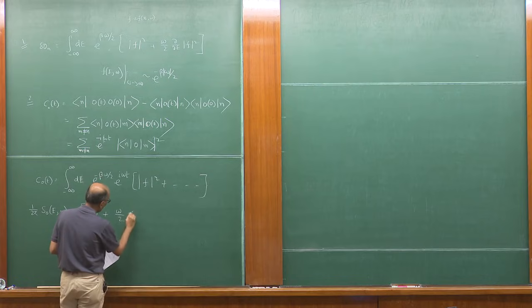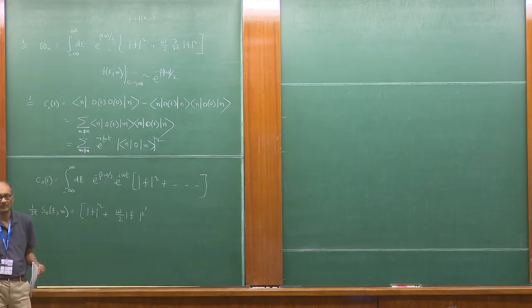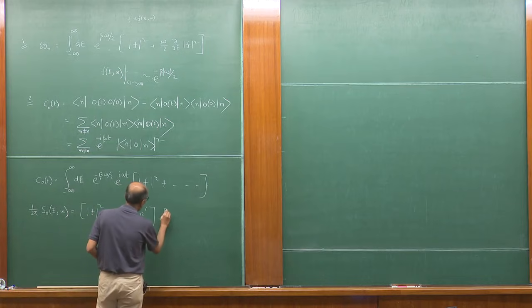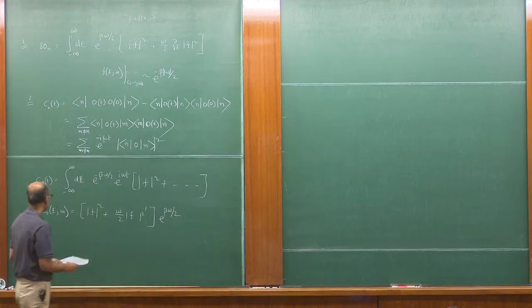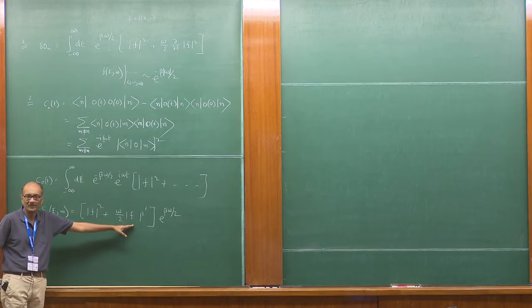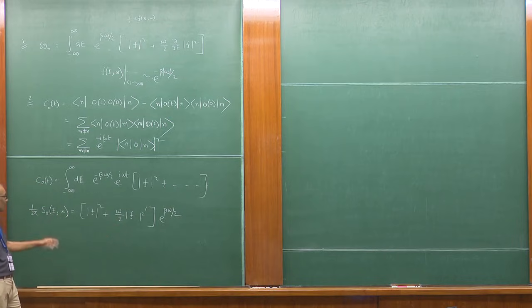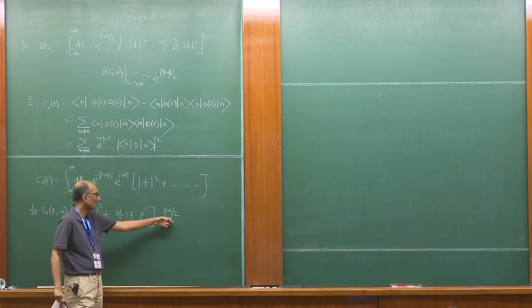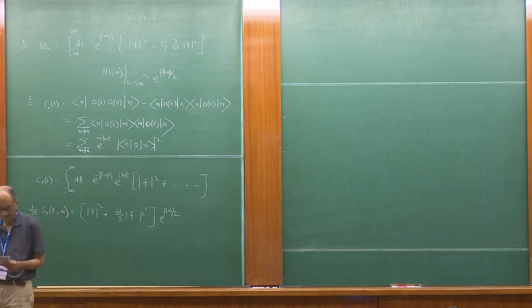So I'm going to write this mod f square prime, that's the first derivative of mod f square with respect to E, and all these f's are functions of E and omega, times e to the power beta omega by 2. So the statement is that the spectral function is, if I can ignore this f prime because it's smooth, the spectral function essentially has direct information about mod f square up to this factor of e to the power beta omega by 2. So that's one thing that one can calculate.